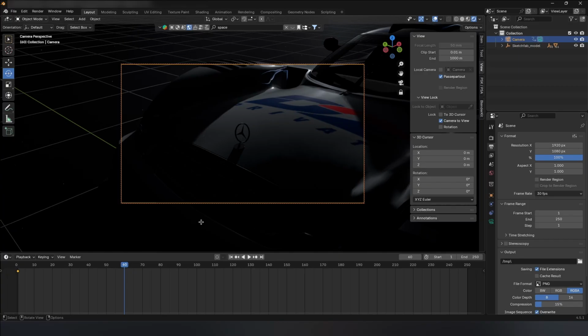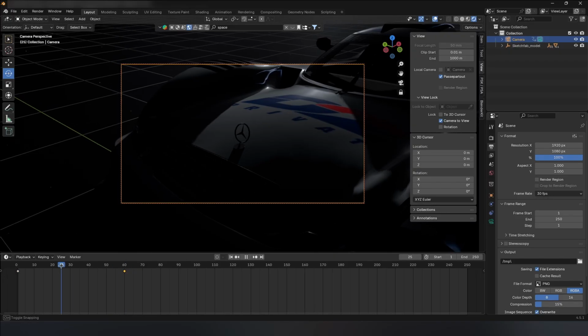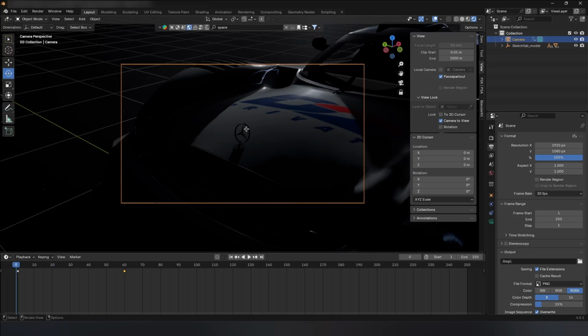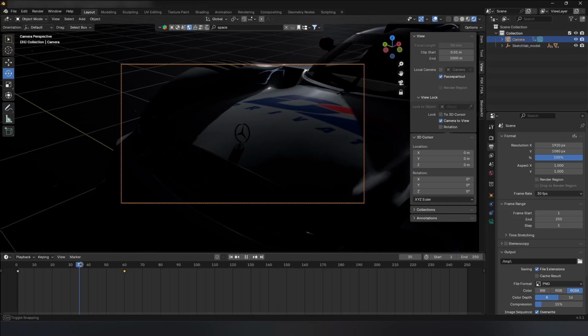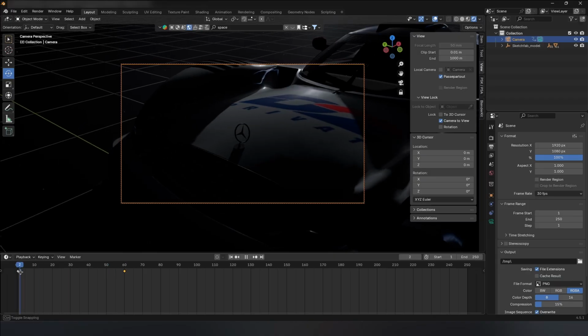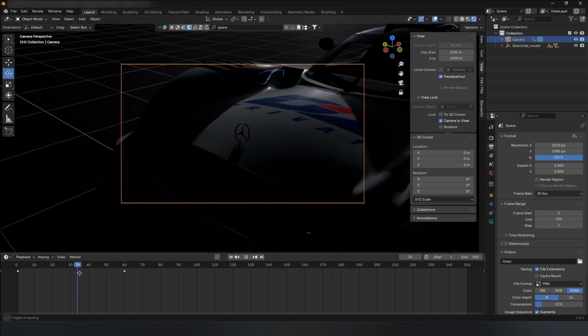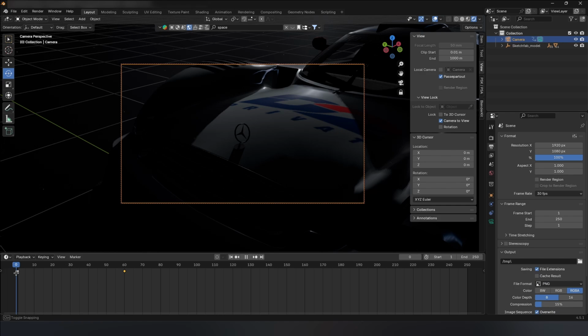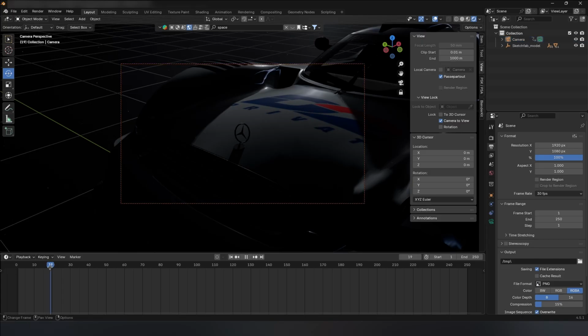And then you press I again while hovering your mouse in the viewport, and you make another keyframe. You can see the camera is focused on the badge, and then it moves, and it makes a cinematic. But the speed isn't consistent, in the middle it goes really fast, and at the ends it goes really slow. That's because Blender by default does an S curve for keyframes, and we want a consistent speed, so we have to edit the curves of the keyframes.